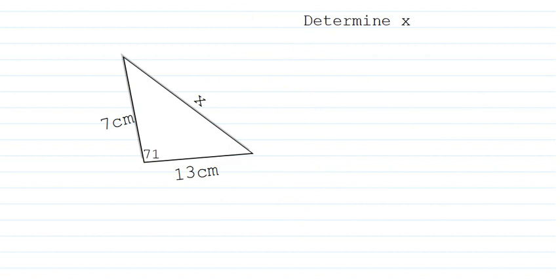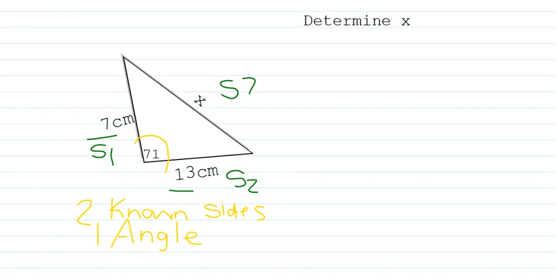If we look at an example, I can determine x in this example. So once again I need two known sides and I need one angle. This angle has to be an included angle. I have that because there's the 71. Here's the 13 and 7. So here's my one side and my second side. And this is the side I'm looking for.